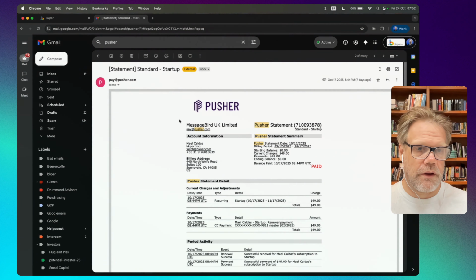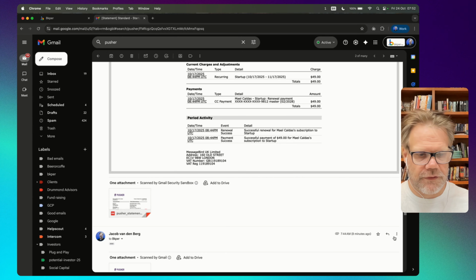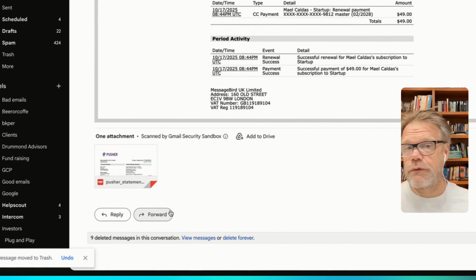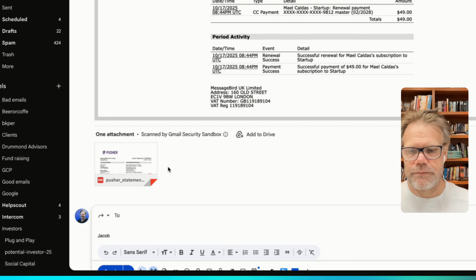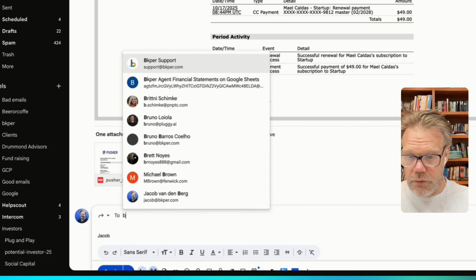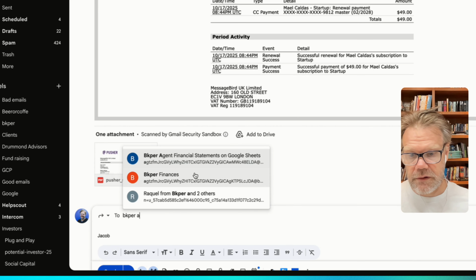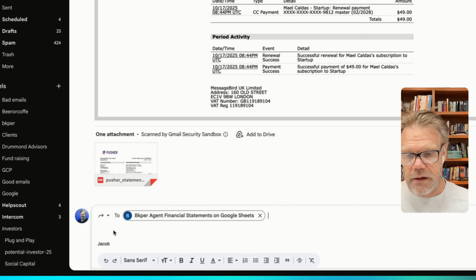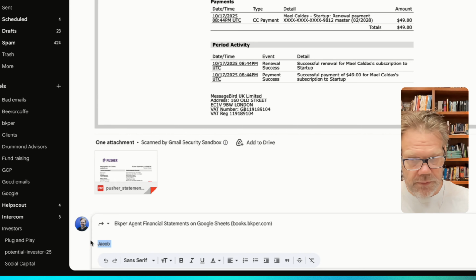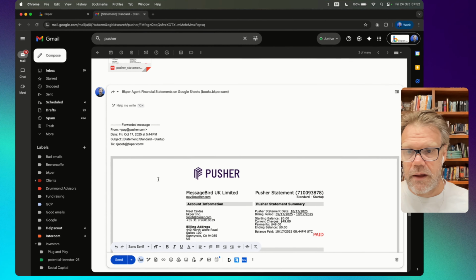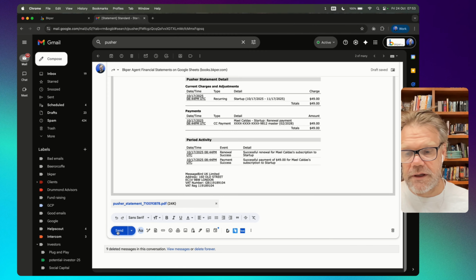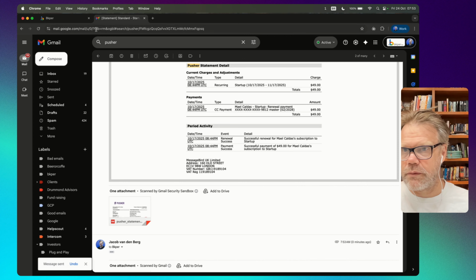And how can you work when you, for example, have an email with an invoice attached? You simply will forward it to your Bookkeeper, okay? So Bookkeeper Agent, there I have my, let me remove my name here. And I'll send the attachment to the Bookkeeper.